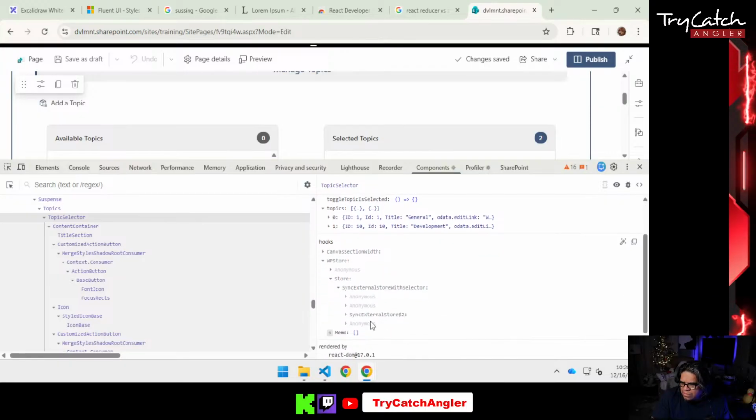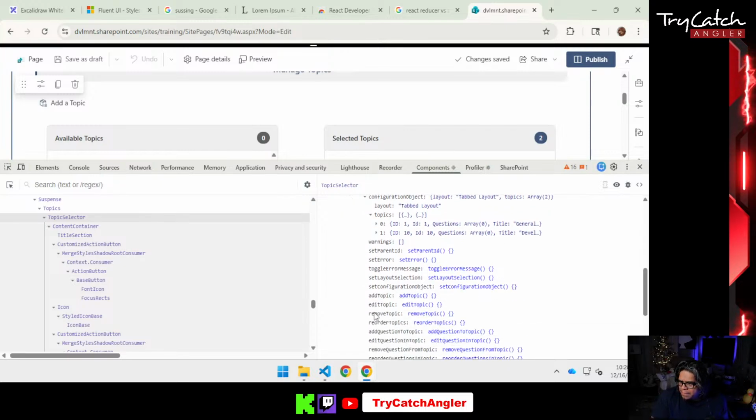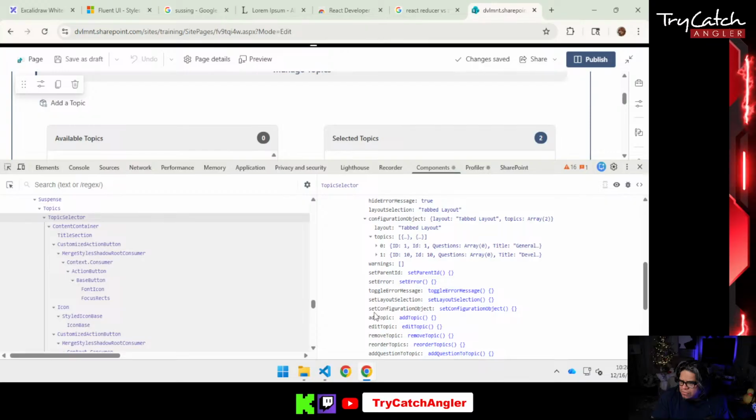The question is, look at the store. So here in the store, we have a configuration object, topics, ID. ID is set up correctly, I don't have any issues.